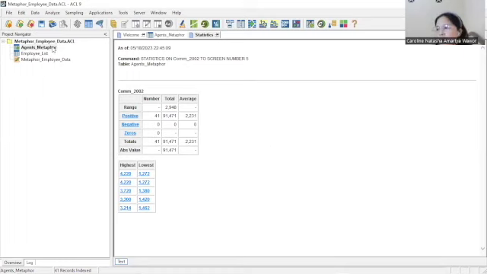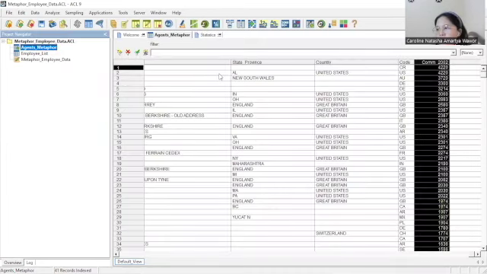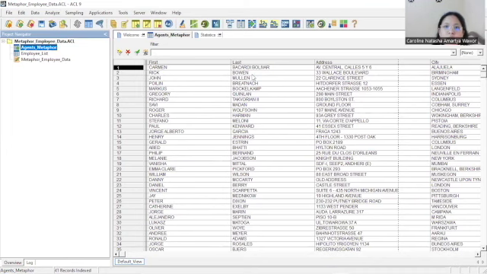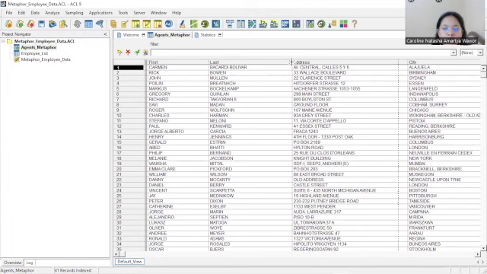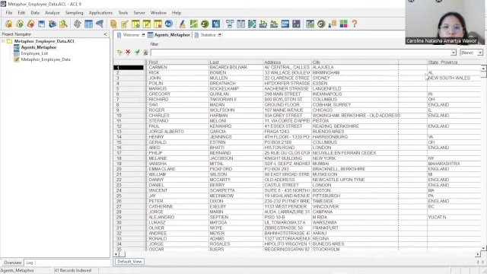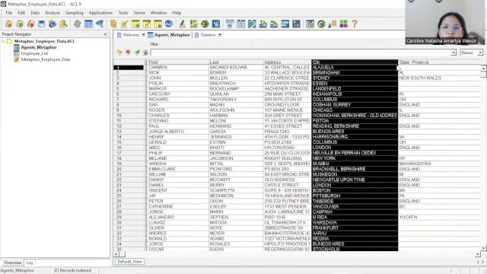The last item is to make the view easier to read by adjusting the column width and dragging columns left or right. You can adjust the column at any time while you follow the tutorial. In ACL you can adjust the column like this. This makes it easier to read the first name, the last name, the address, the city, so you won't have to scroll the data to the right and the left. It just makes it easier.